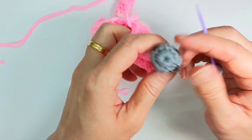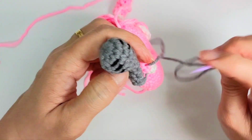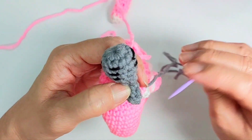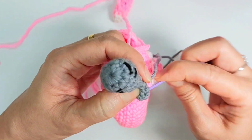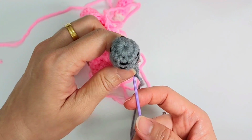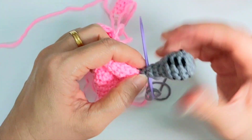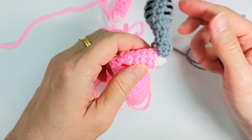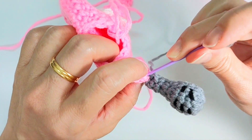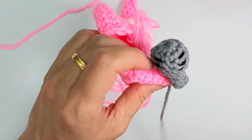So I'll make sure I just make one or two stitches here. Let me see, okay. And make a few more stitches so that it stays firm and does not twist about. And let me see. Add one more. I'll make sure I go back to the same stitch so that not so much of the gray is visible.